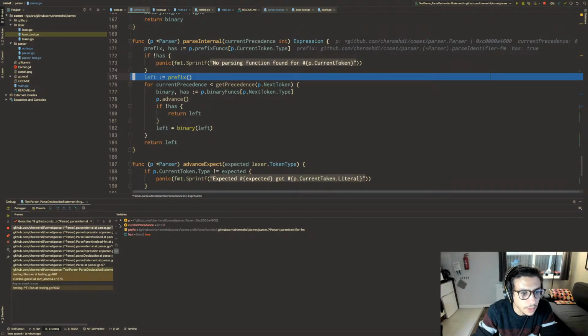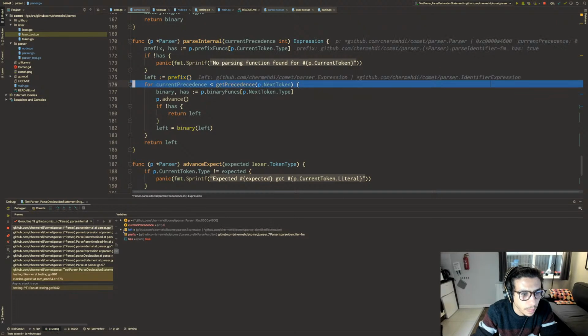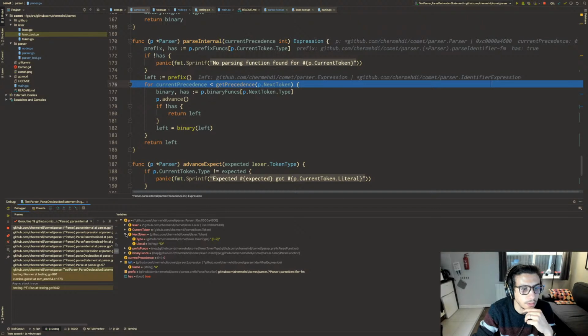Now left is an identifier expression. And the next token is 12.